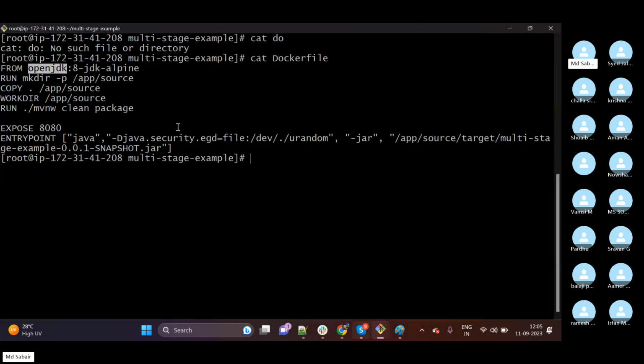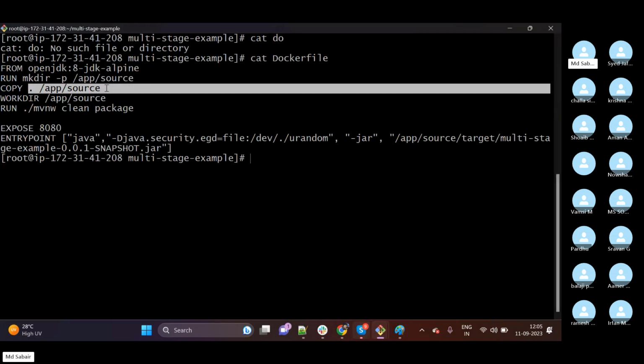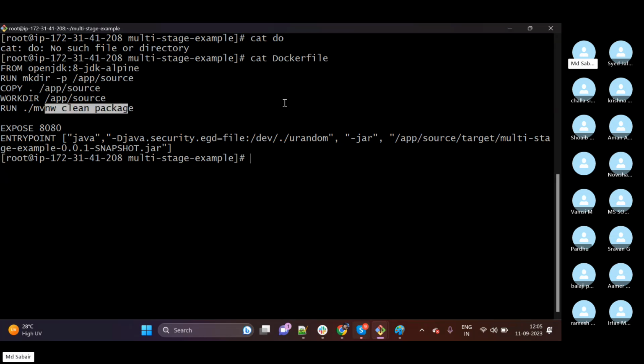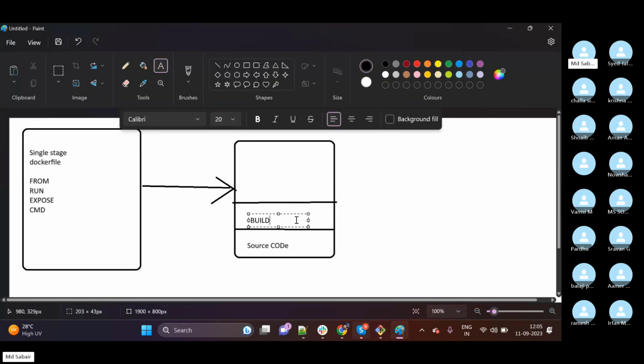Yes or no? This is what we have seen in the output, right? So first it downloaded and copied all the source code, and then one package has been created, which means it has downloaded the build dependencies.